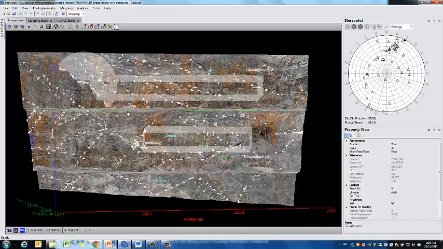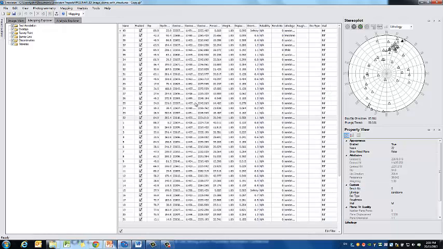If I go back to the image view and I click on a particular structure, in the properties there's a section here on custom data. So I've got my bench number, lithology, ore type, that type of thing, my custom data, which can be edited from here also. So as I say, the idea of that is to give you complete control over what data you add to your structures as you map them.